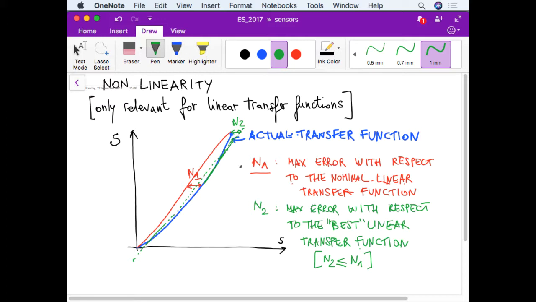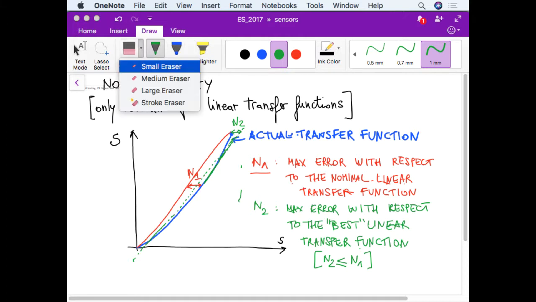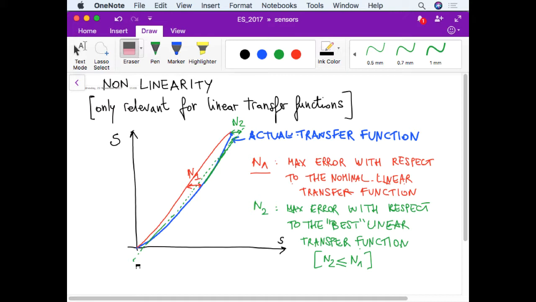Or I can do some other calibration. Let's say these two are the most important ones. In principle, I can have fewer degrees of freedom and, for example, change only the slope or the intercept of the nominal transfer function, and in this case, I can reduce somewhat the error with respect to N1, but not really reach N2. So I can obtain an intermediate value. So nonlinearity is very close to the accuracy, but it is specific to linear transfer functions. For linear transfer functions, linearity and accuracy basically are the same thing.